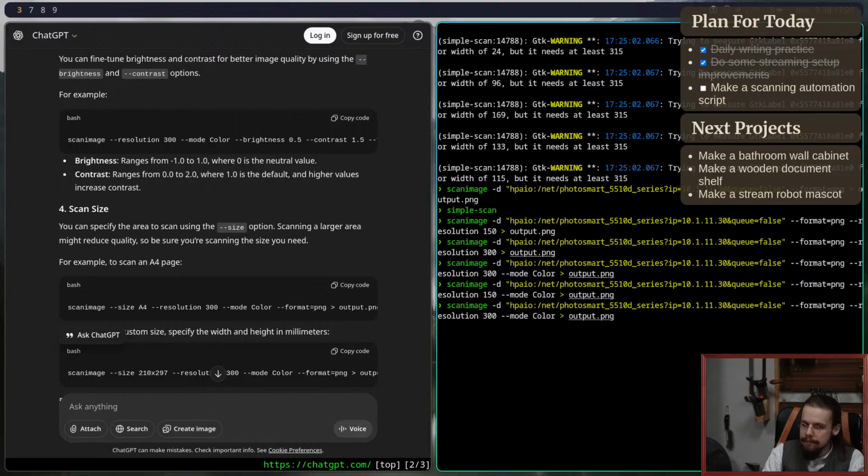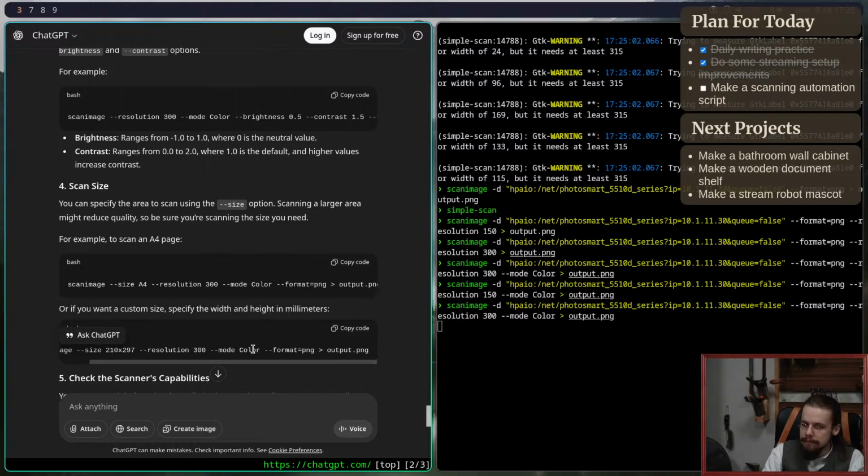Maybe I should have put some actual document with a bit more detail into the scanner. Color.